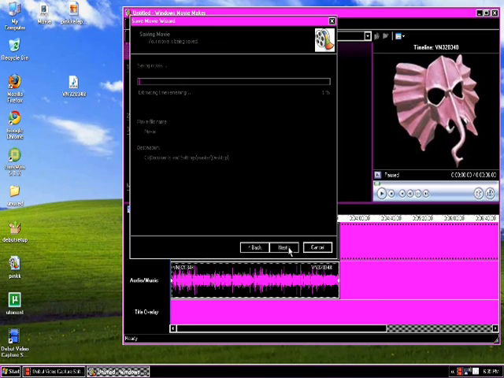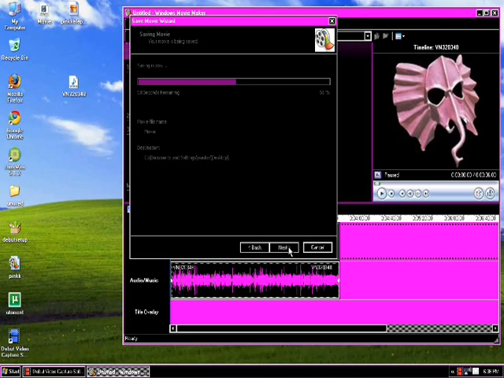Now, of course, the time that it's gonna take to put it together is gonna take longer, or maybe shorter. It depends on how much you have in there. Like, this is a short video and I only have one picture, so there's not a lot of stuff that the computer has to put together. But if you had multiple pictures, or a video clip plus some audio stuff, it's probably going to take a while because it's going to be a bigger file. But typically my videos are only about 10 megabytes, 8 megabytes, and they upload in a minute or so.